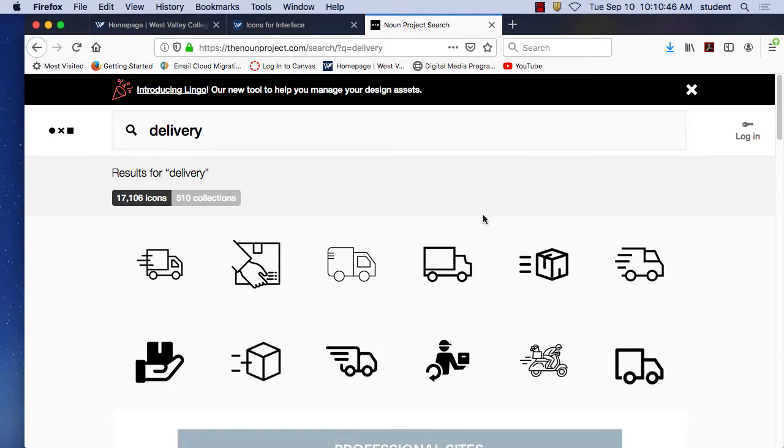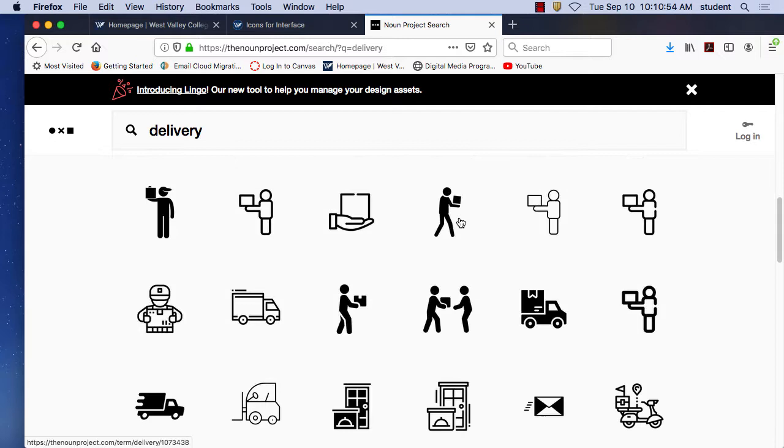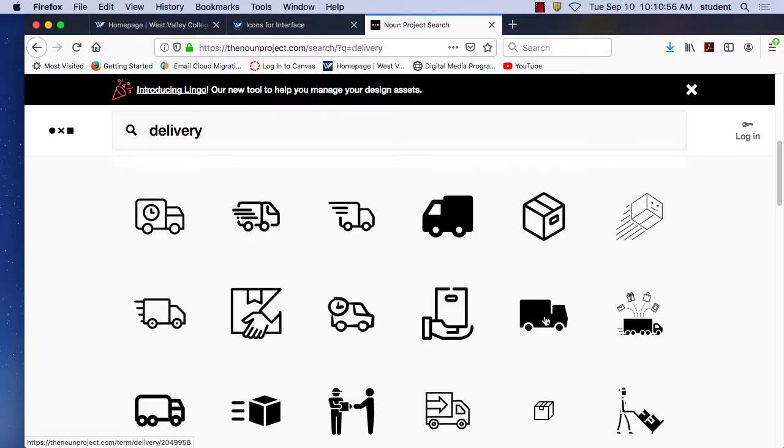So let's think, what would be a good delivery one? Truck. This is pretty ugly, big black. It's just plain. It's not very fun. And it doesn't necessarily say delivery, right? This could be a truck. It could be what? Buying tires. I don't know. It just has tires on it. I mean, it's a delivery truck, but does this say delivery with the hand and thing like that?